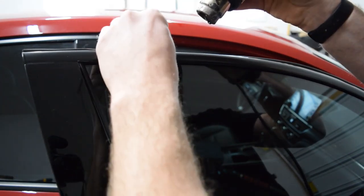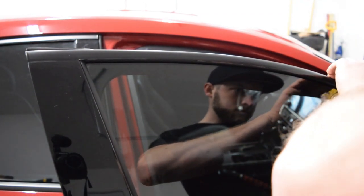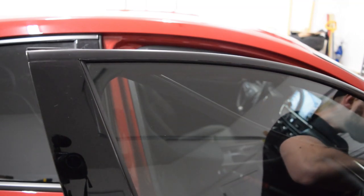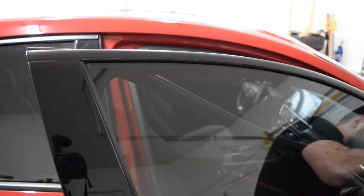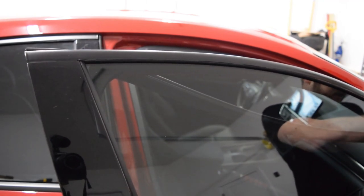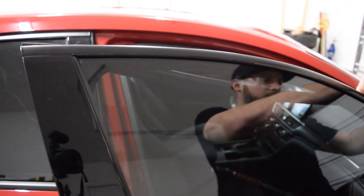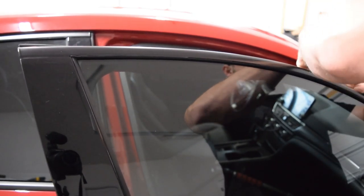If you want, you can pull that weather strip that's on the door out so you can really work around the corner. If you do pull that weather stripping out, you gotta put it back in. To put it back in, you sort of seat it in the bottom and sort of tuck the top under. It is sometimes a little temperamental to get it to stick right the first time.